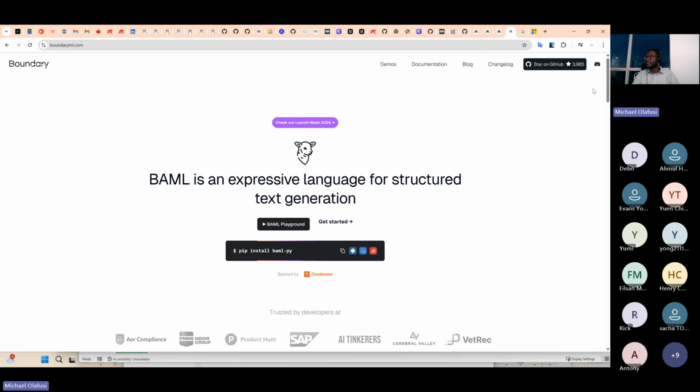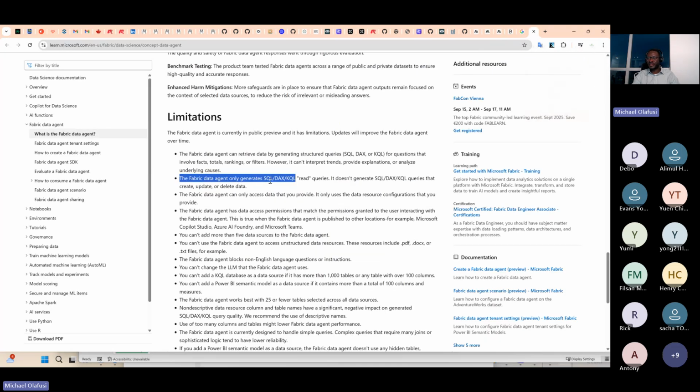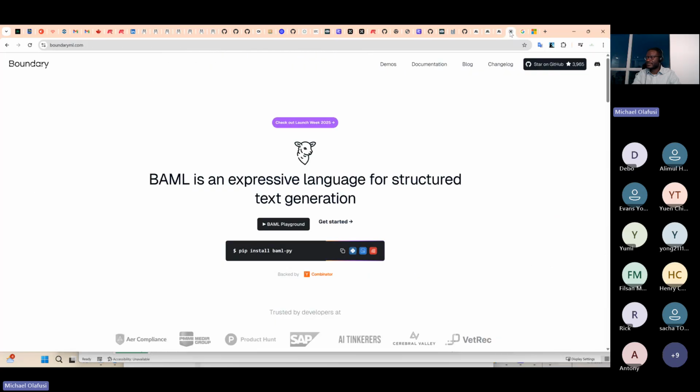Like what Microsoft is doing with Fabric Data Agent. They're saying the agent should only go through this approach to get an answer for the user, right? So that's another skill set. For now, you can get away with not knowing it, but just so you're aware, evaluation and being able to set a rigid workflow through some of these tools are important.